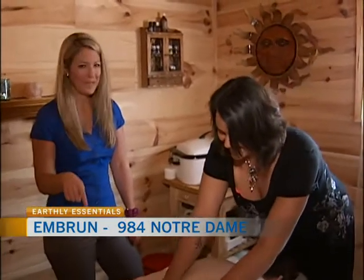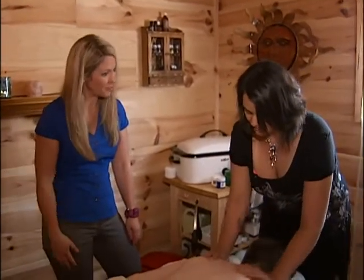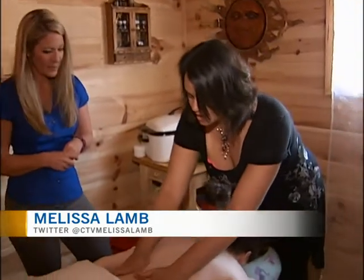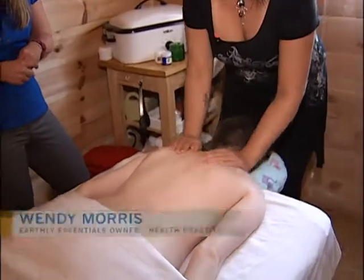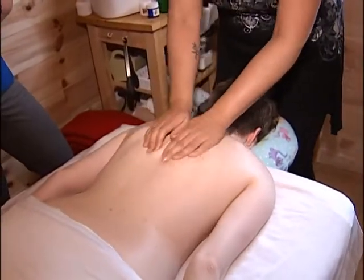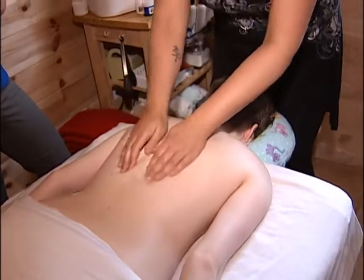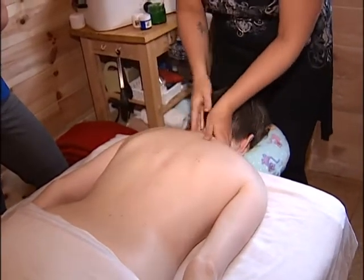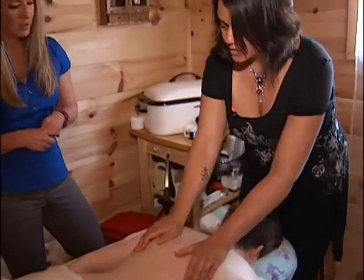And that is why I am not on the table today, because I'd probably forget that I had a job to do. So what sort of techniques are you applying? You were saying something about Swedish massage. There's Swedish massage techniques and effleurage. I also incorporate some soft tissue release, which helps release the contractions in the muscles. And I use that a lot for sciatic pain, shoulder discomfort, leg cramping.